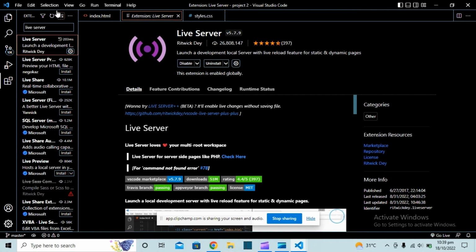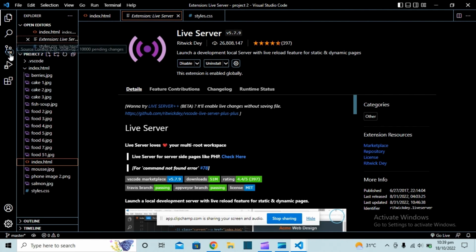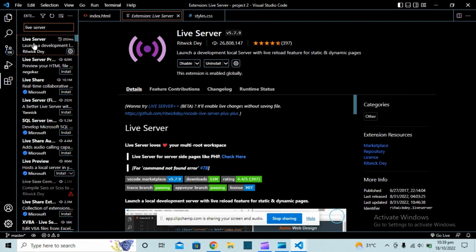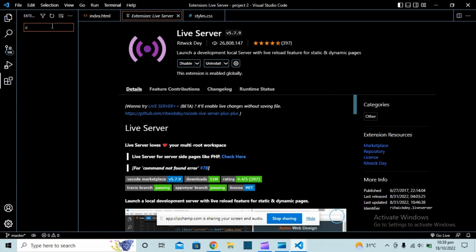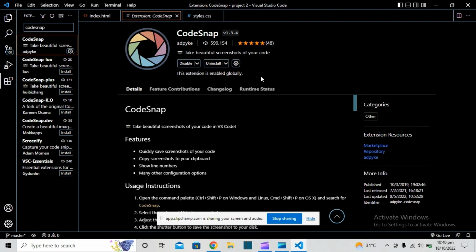After installing it, you go back and download CodeSnap. This is one of my favorite extensions, CodeSnap. Yeah, this is it, CodeSnap. So simply install it. I'm going to show you how it works.